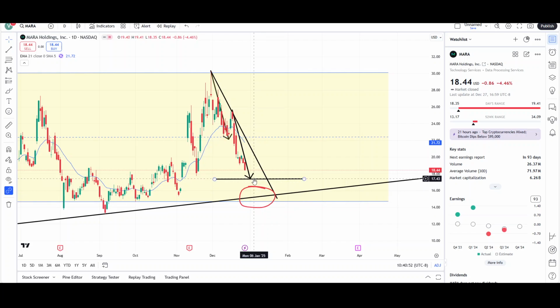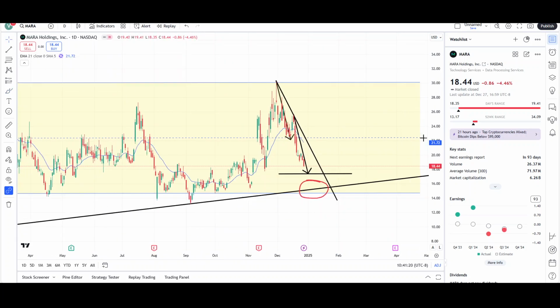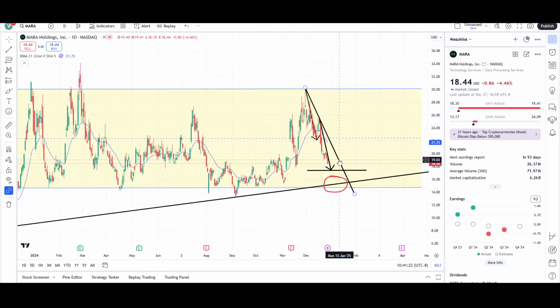Can we reverse off the measure move target? We can. But if price is still below the bearish trend line, that's another thing the bulls would have to face, is the bearish trend line. So if price is still below it, then it's still bearish. You would need to see price have a nice strong break of this trend line and then hold as support on a pullback for higher prices. Or if we do reach that lower price level, start to see a nice strong rally take place. Bitcoin also looks bearish. Looks like it's ready to drop as well for another leg. So I think it's going to be pulling down a lot of these crypto-related stocks as well.